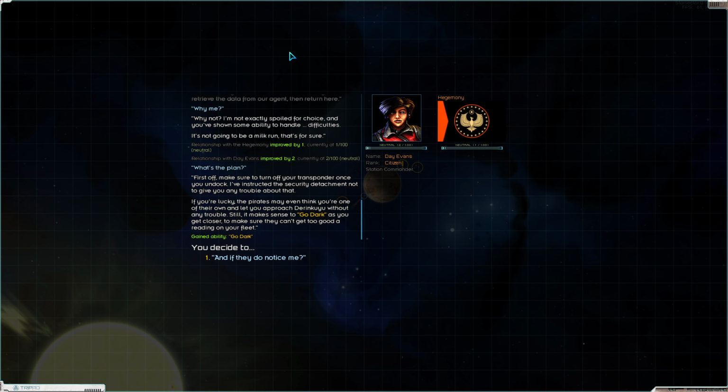First off, make sure to turn off your transponder once you undock. I've instructed the security detachment not to give you any trouble about that. If you're lucky, the pirates may even think you're one of their own and let you approach Darikuyu without any trouble. Still, it makes sense to go dark as you get closer to make sure they can't get too good a reading on your fleet.